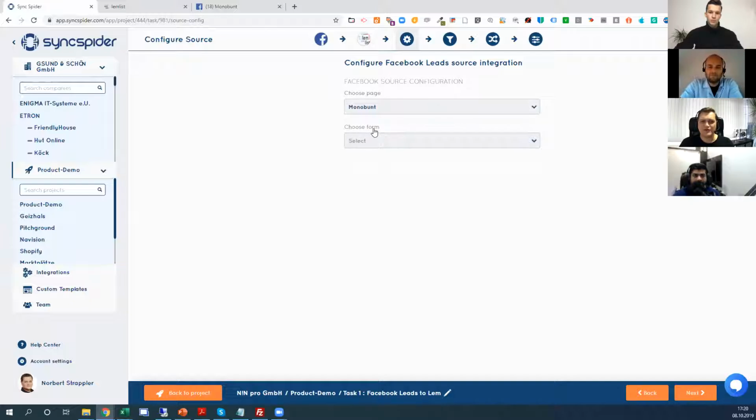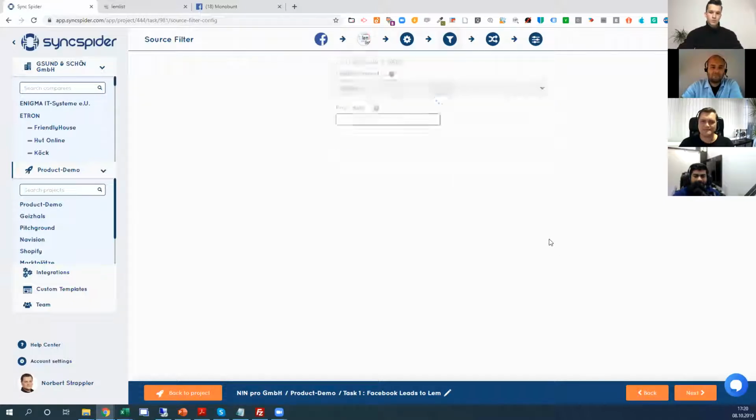And then you can choose the form. So you will also see all the forms that are on that site. I click here the VAS website leads and go to the next section. Now I am asked which filter to use, so I can choose which leads I would like to have.